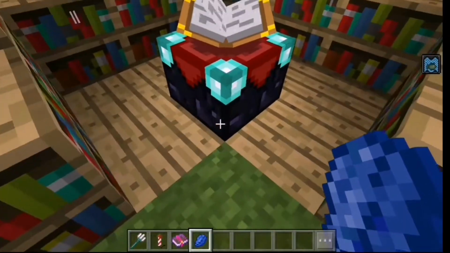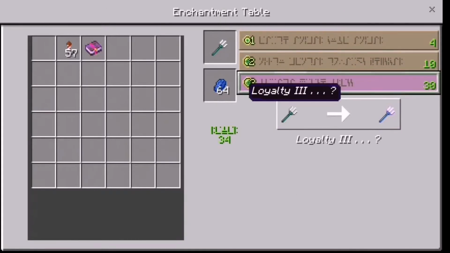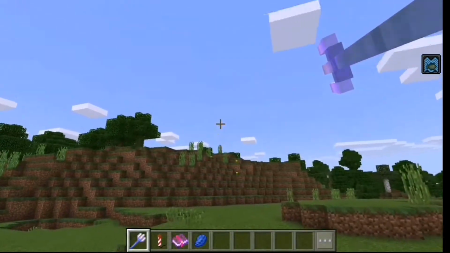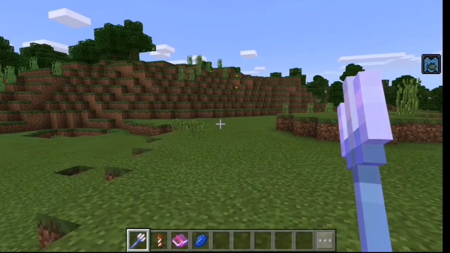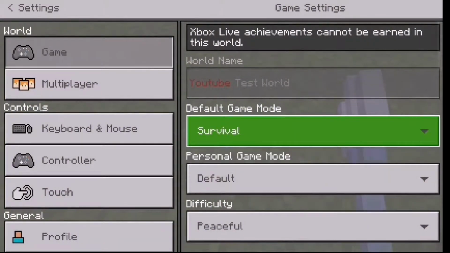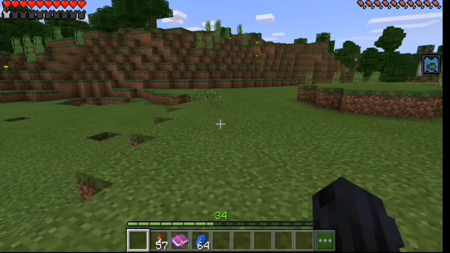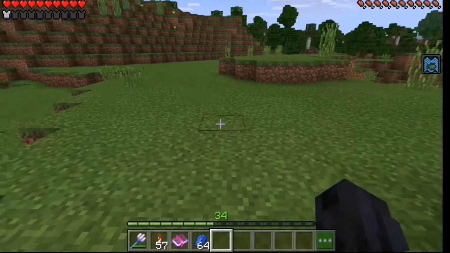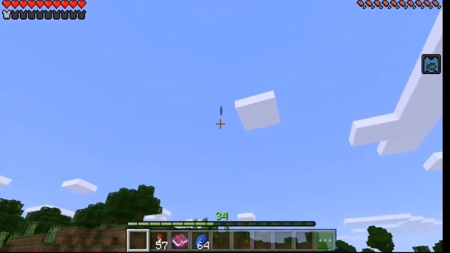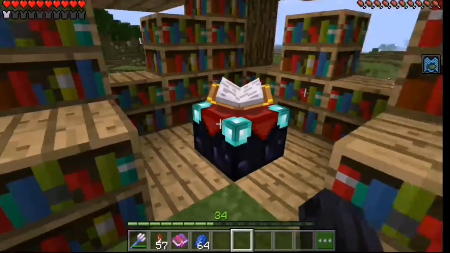So, you can also find these. I really don't know which one you can. I think channeling. I will show you what that is. I'm breaking loyalty. Okay, let me quickly show you what loyalty is. Loyalty 3 is the highest you can get. You can get loyalty 1, loyalty 2. So you throw your trident as far as possible. It should come back. Okay, here we actually need survival. So, if you have one trident and you throw it as far as possible, and if it hits the ground, it will come back. See, loyalty 1, it takes longer, but it will come back at any range. But with loyalty 3, it will come back faster, it will not take that long. And there we go. So, that is loyalty.